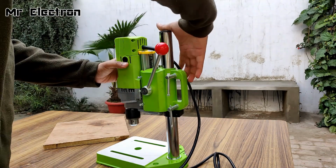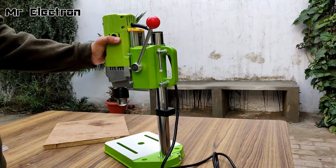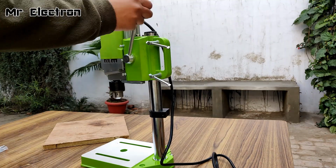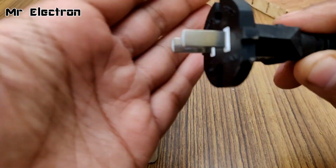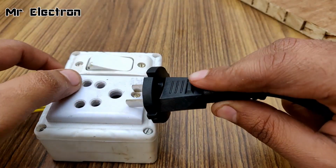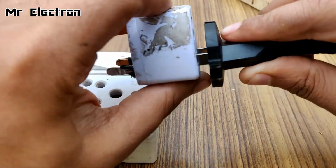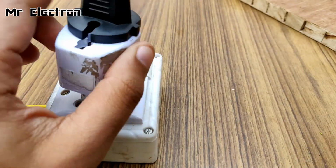Further moving action has been provided since the machine is very light, so the drill machine can easily be moved up and down. The plug is flat type, so you will need an adapter to connect it to the round socket type of holders here in India especially.